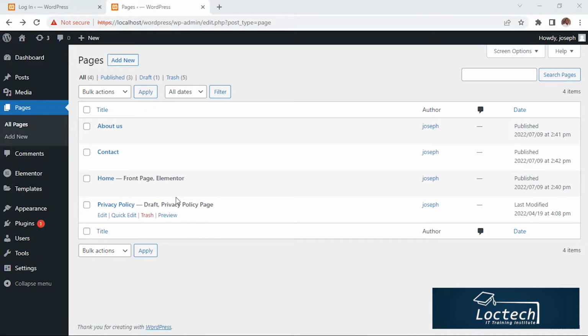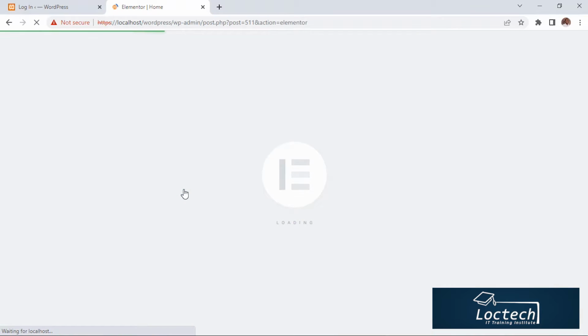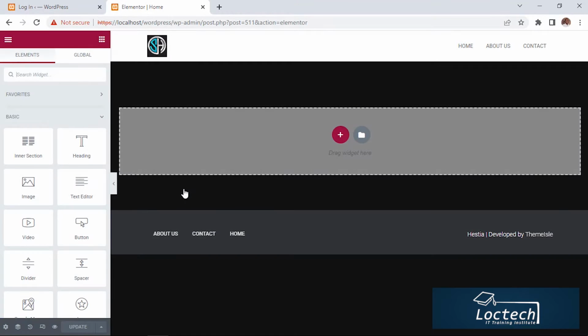So I'm just going straight up to edit with Elementor. I'll click this place, edit with Elementor, and it brings me to this particular home page. These are the pages that we have made before, and this is the logo that we are using for the site logo. We're going to build a website, something good, that when you finish building it, you can actually be proud of it out there. And from what you're going to build today, you're going to learn how to use some or most of the tools from these elements here.